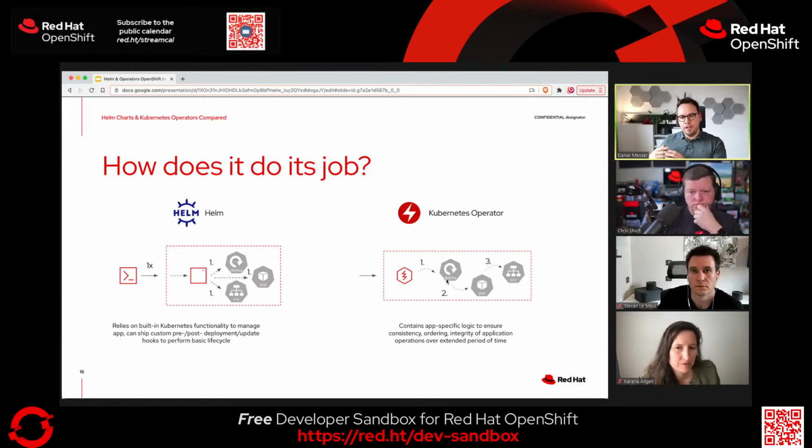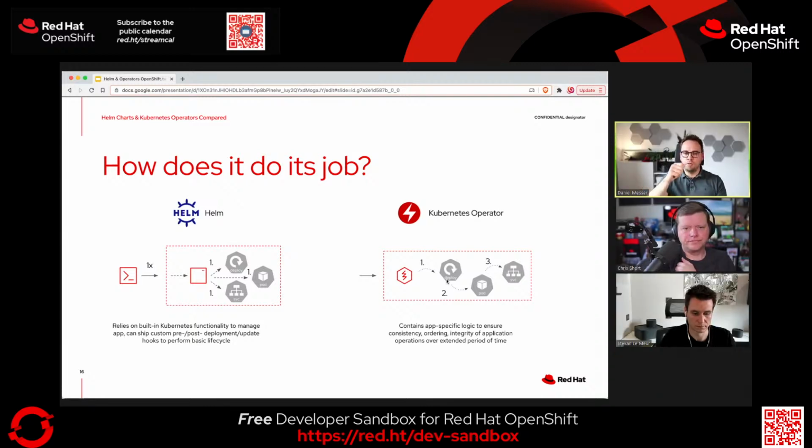And for things like this microservice that we saw, or in general, stateless applications, this is just fine. They don't need anything more. And that's why Helm is so suitable for this, right? It runs once and it deploys all these things at once in parallel, and essentially lets Kubernetes do its thing, right? There's limited room for customization on how that works. There are pre and post hooks you can run to perform some basic lifecycle beyond just deploy everything, but at its heart, it's that. On the right-hand side, you have the operator, because the operator runs code. You can sequence stuff. You can do the first thing, wait for it to finish.